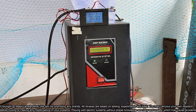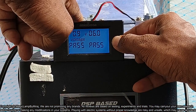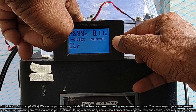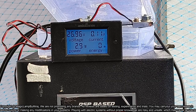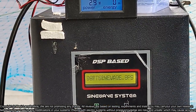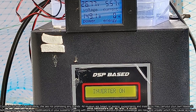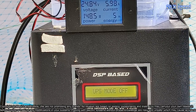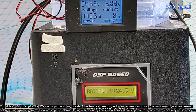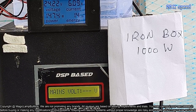Now I connected the inverter to the battery, and energy meter also, DC energy meter also connected. This connection of this DC energy meter, I already made a video, and you can check my previous videos. Now let's reset the energy to 0. Keeping the push switch for 20 seconds will reset the energy. Now it's ready for measurement. Now battery voltage is showing 26.96 volt, and current power is 2.9 watts. MPPT charge control is in the on off condition, and now I switched on the inverter, so that 148 watts power is utilizing from the battery.